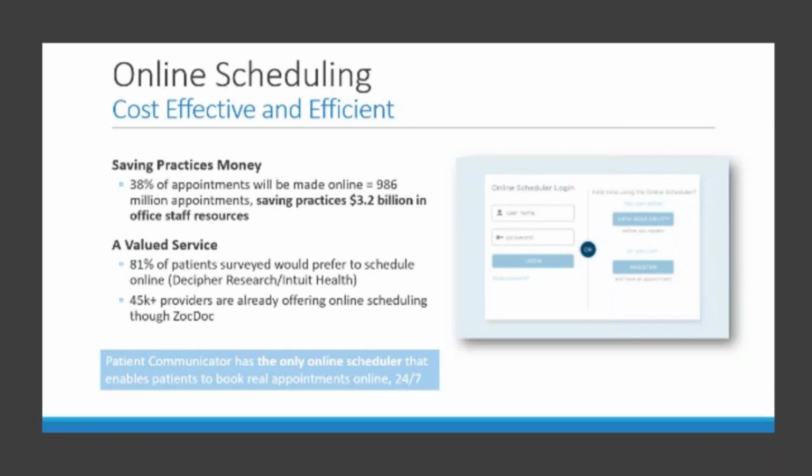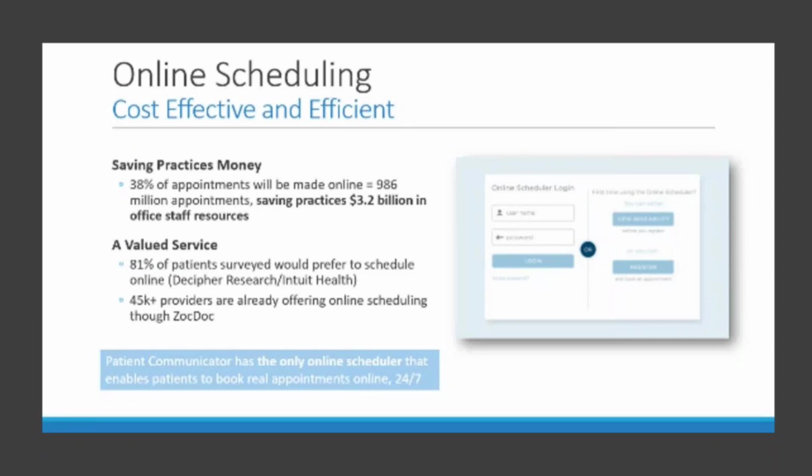The online scheduler will save your practice money. 38% of appointments will be made online once you integrate this into your practice. That's a lot of money in savings if you think about it that way. It also frees up your staff's time, so they're not on the phone saying, will this work? Will that work? Will that work? It'll allow the patient to be empowered to just go book an appointment at midnight if that's the time that they're available to try and get with you and make that appointment.